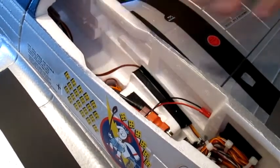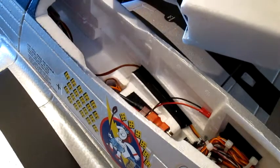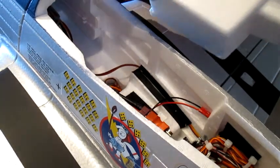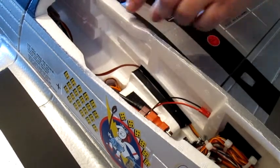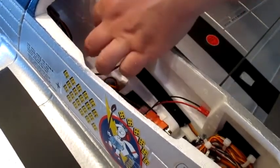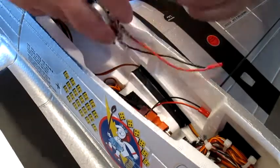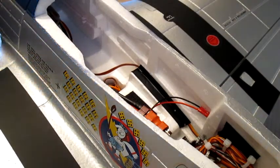Looking at the cover, it's already cut out right here — I didn't modify this or anything. So that's going to be a good spot for the TT-25 because it's not going to interfere with anything on here. What I'm going to do is trim off this area, make it a little bit thinner so it's nice and flush. There's also a piece here I'm going to trim down, and then we're going to mount the TT-25 right in there.